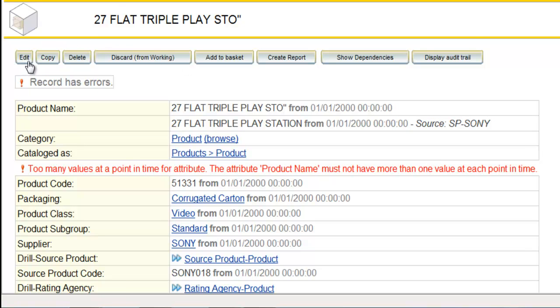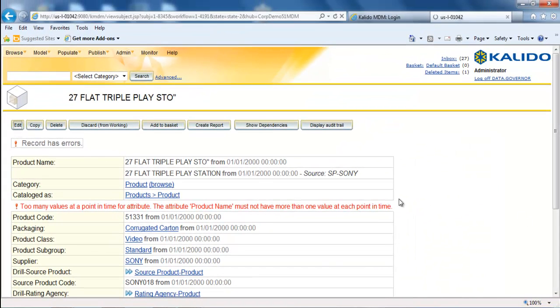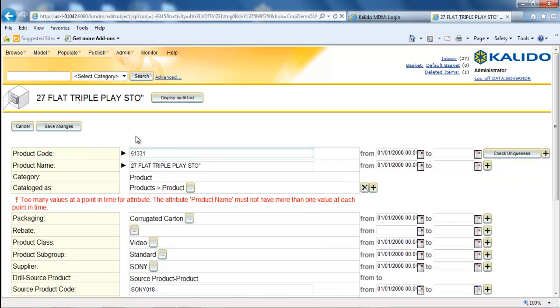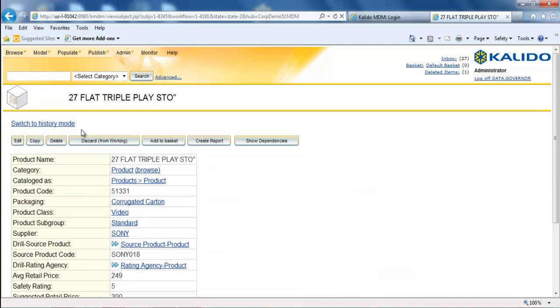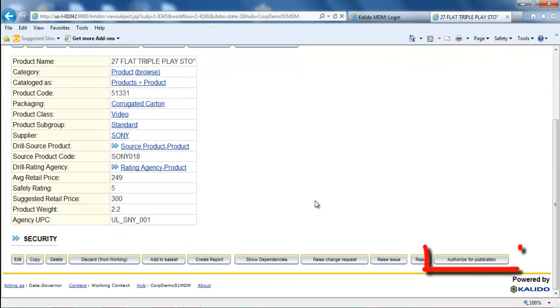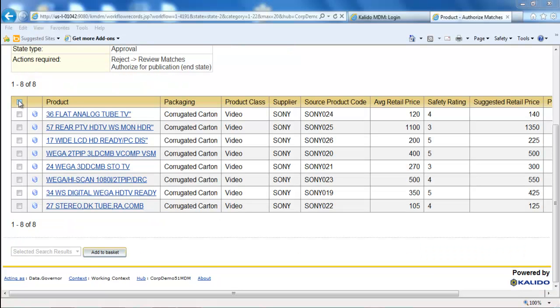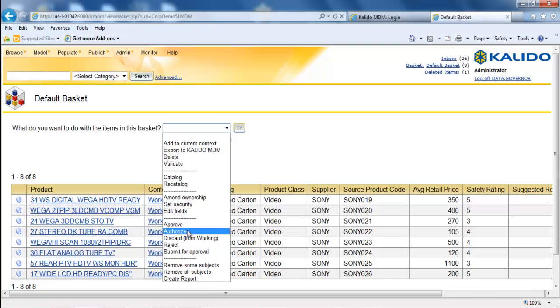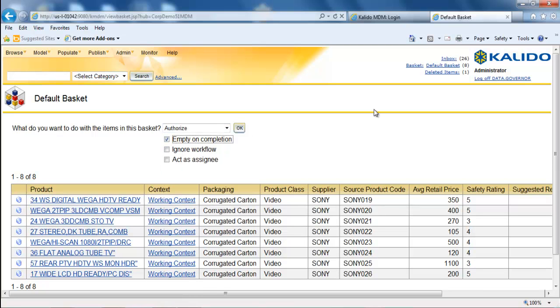While their name may be more descriptive, the data governor decides to keep the existing name. He removes the alternate product name from the merged record and then will authorize it for publication. Once saved, the record is revalidated automatically and is now deemed ready to authorize, which the data governor now does. Once any other invalid records are corrected, the remainder of the records are ready to be authorized, and bulk authorization of that group of records can be performed as a single operation by adding the records to the basket. Once authorized, the newly integrated product records are ready to be published.